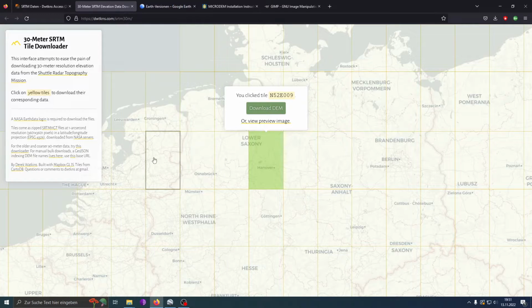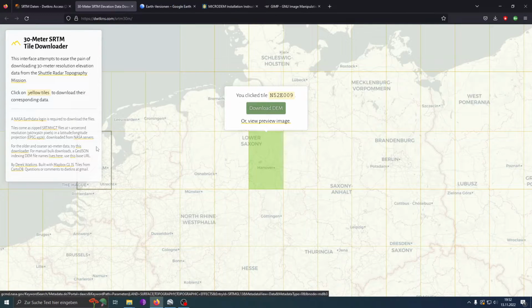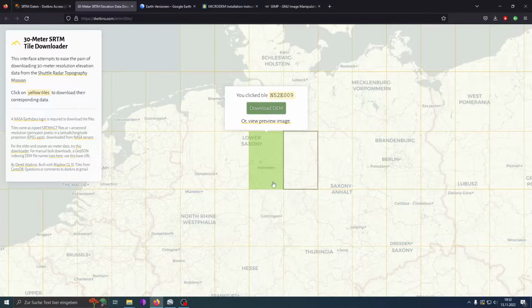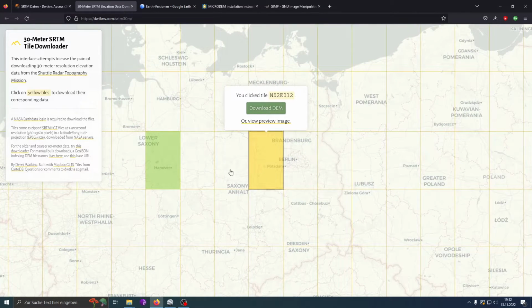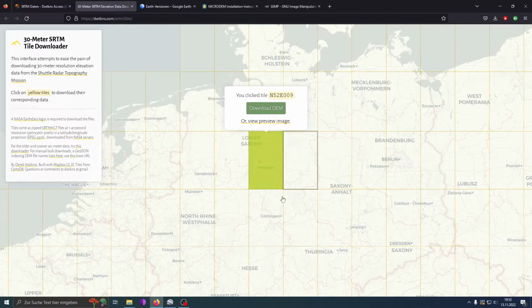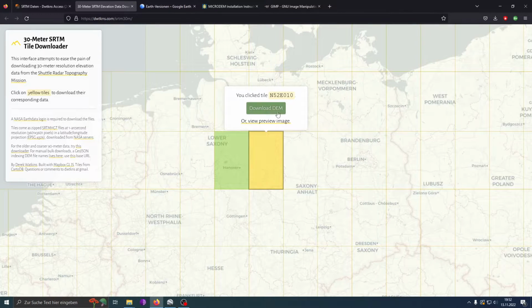You have to log in, but the login isn't very complicated. Just log in, and then you click on one of these squares, then click on download. A small pop-up window appears, and you log in with the login you created before, and then you can download the data.